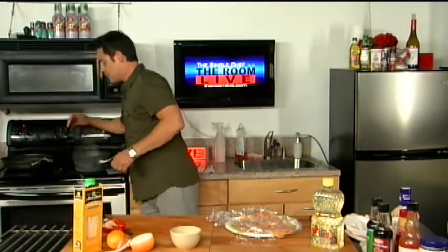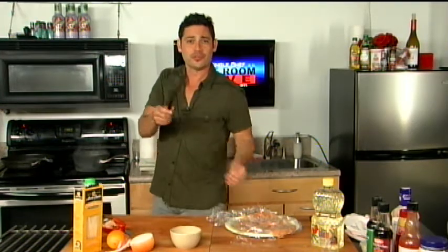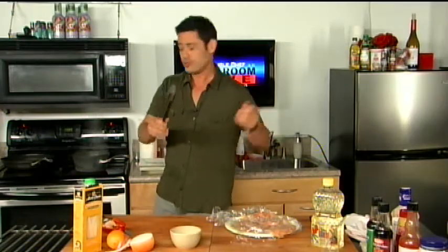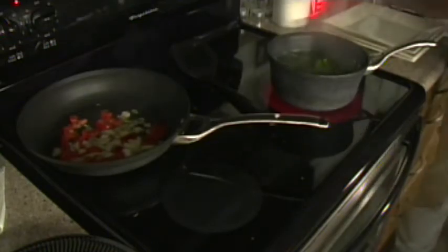Right here, I have one of these. I think they're called tongs. This is a useful tool in the kitchen, guys. I don't use that many tools, but this, a knife and a spatula and some forks, and you're good to go. So let me just test out a piece of broccoli.